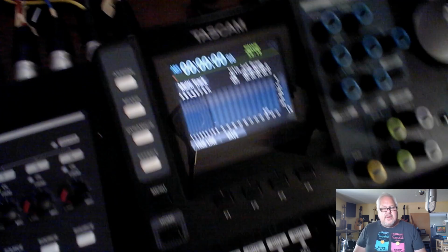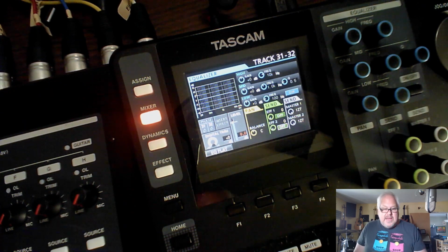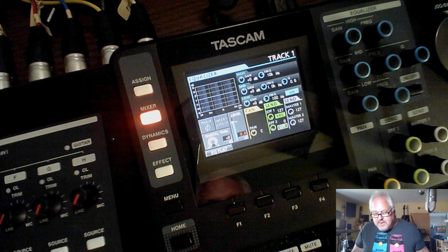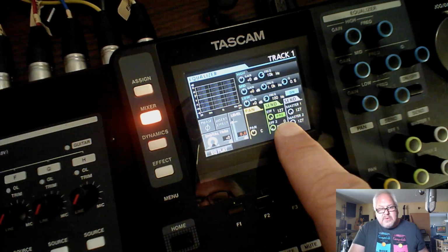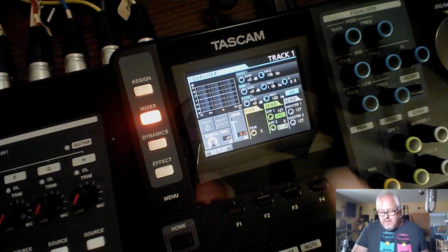Now on the mixer, let's go to the mixer now. What I have done, this is something I just learned today. If I go to track 1, you'll see that I'm using Send Effect 1, and I'm using the pre on it, and I'm using it all the way up.